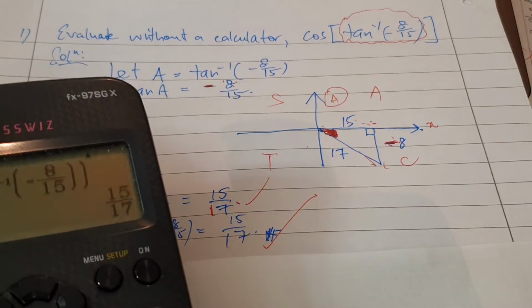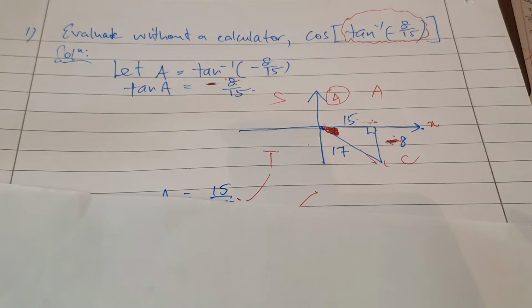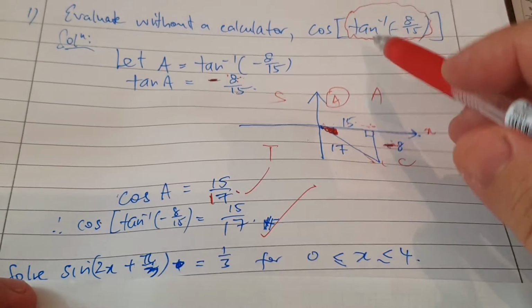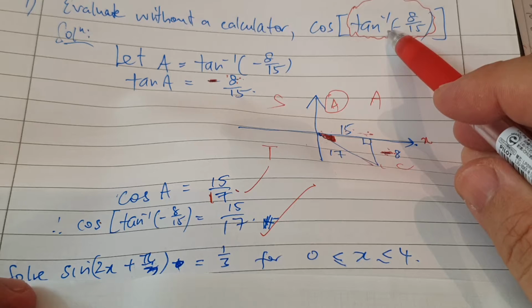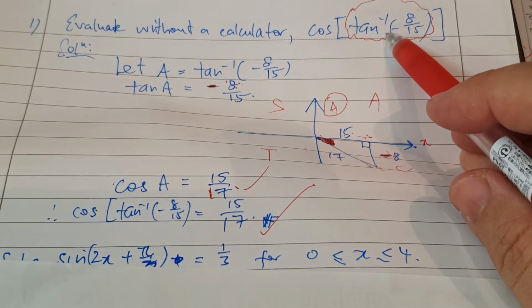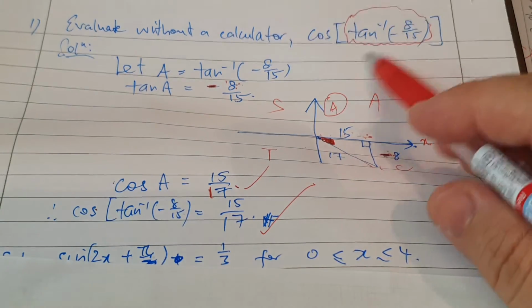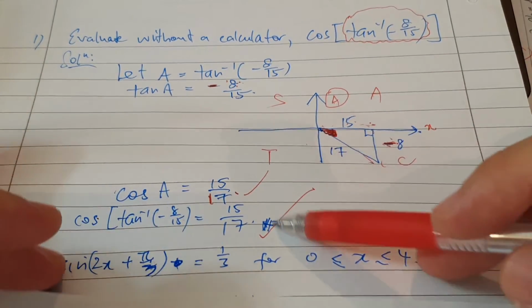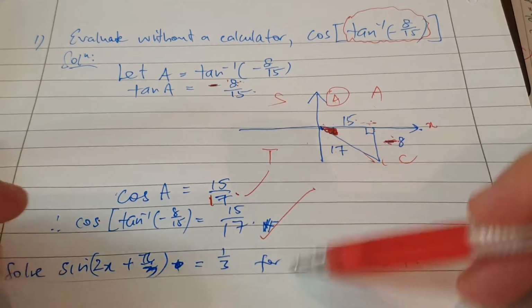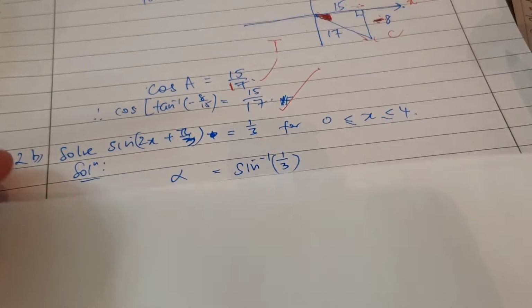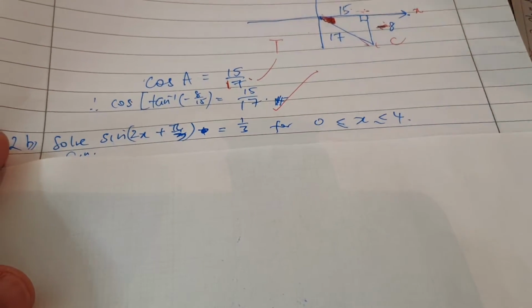Okay, so this kind of questions may look very difficult, but they are not. Why? Because in the very first place, you can check your answer using the calculator. In the second place, you just need to show that you know all this. Okay, finish. Now, how about this one? This one is even easier.